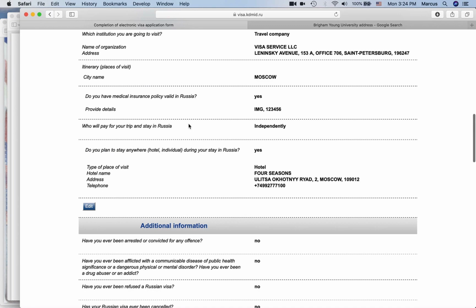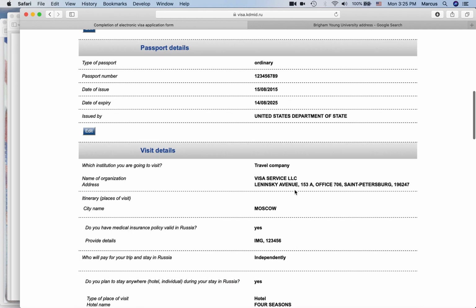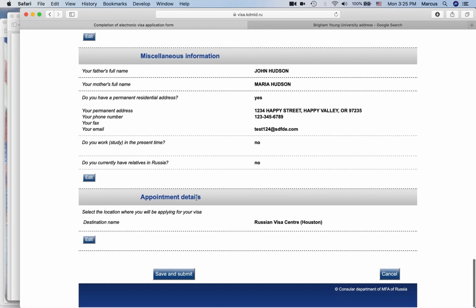That's the only thing that does not have to match, and that's an exception for U.S. citizens. So every other passport holder gets a tourist visa for maximum 30 days, but U.S. citizens get a tourist visa for 3 years. So we're going to put 30th of March 2020 to 3 years later, 29th of March 2023. So that's the only exception. All the other details should match.